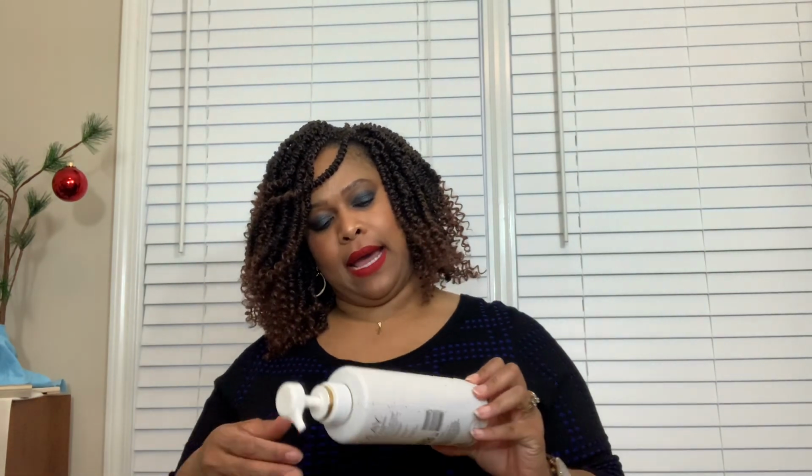The next item is a repurchase of my Olay body wash, but this one is not like that. It's not the hyaluronic acid that I normally get, because Amazon sent me an alert that they were temporarily out of that one. So I switched to a different scent. And this is the Collagen B3 Cleansing and Firming Body Wash. I like it.